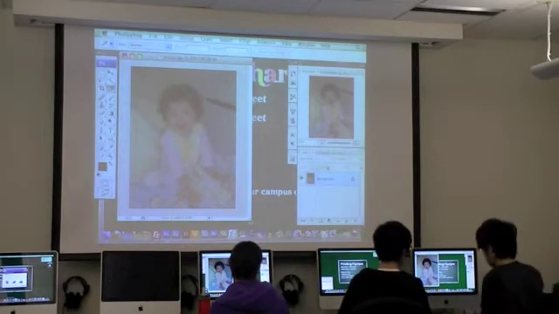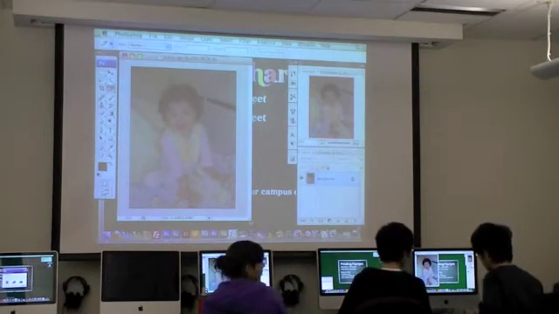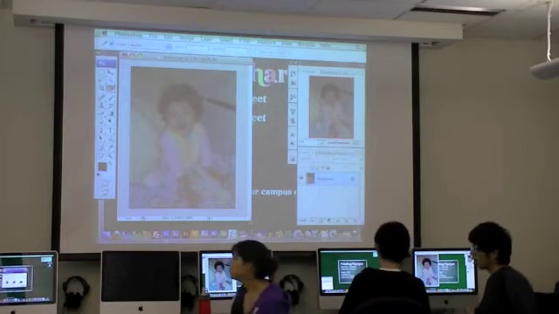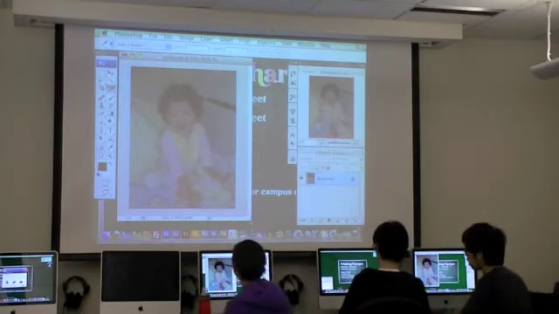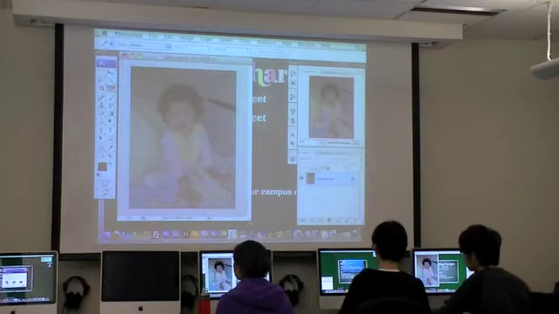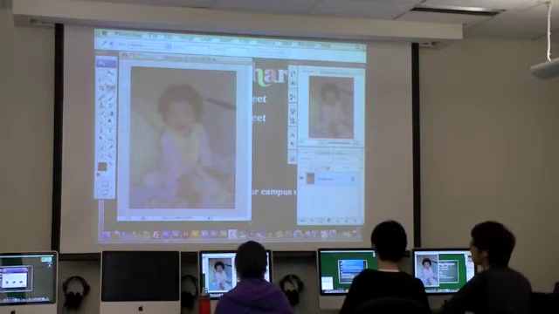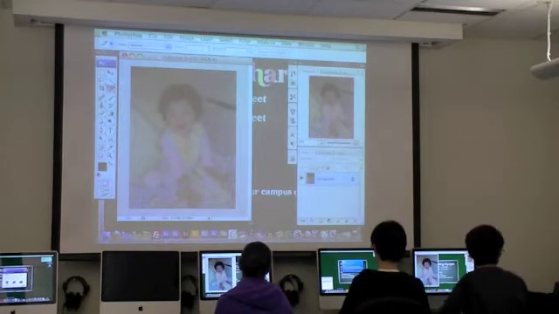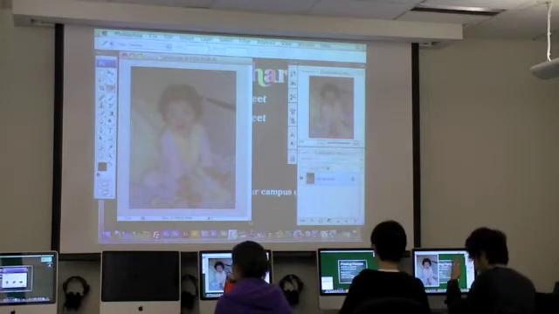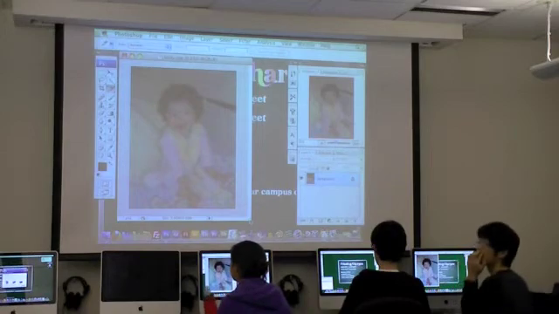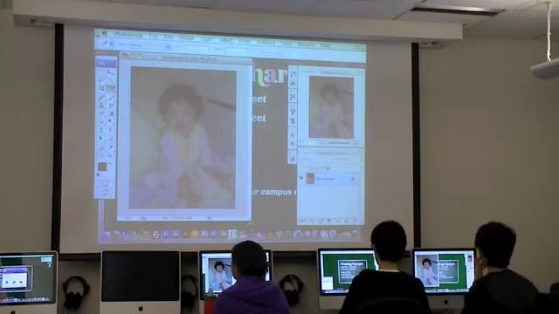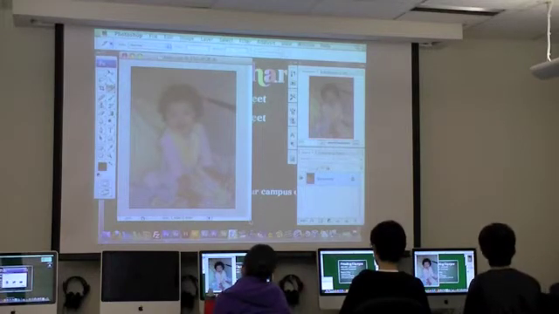Now, I want to say, if you're going to be making image corrections on a photo, you generally want to start with the highest quality photo that you can. And you always want to scale a photo down in size and quality. You never want to scale it up. So generally speaking, if you're going to be doing anything in Photoshop, you want to have the best, largest file size you can have to start with.